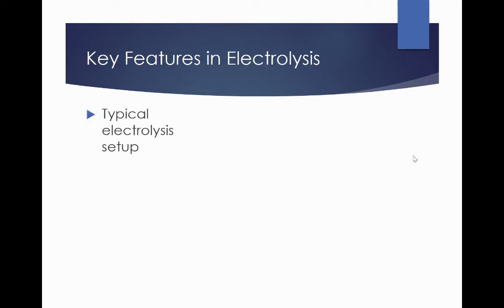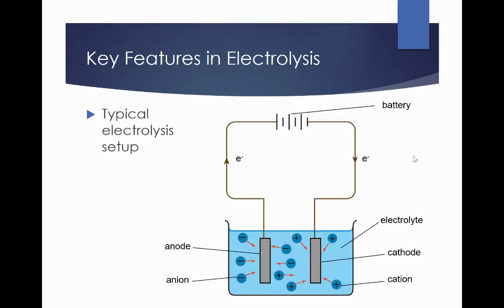Now, first of all, this is a very typical setup for electrolysis. I'm sure you have seen this diagram many, many times, and I hope that you can recognize the various features that are shown here in this diagram, as well as the ions that are present in the electrolyte.